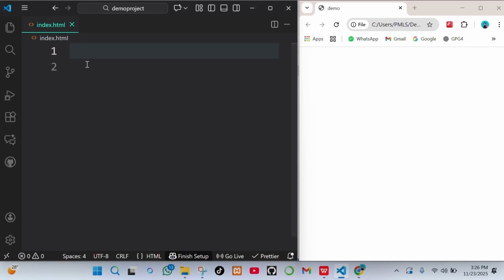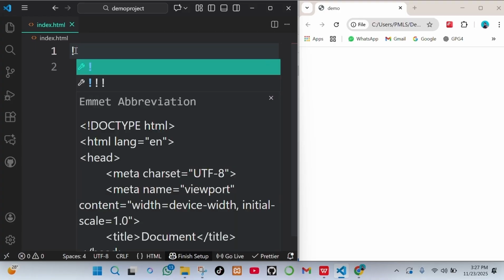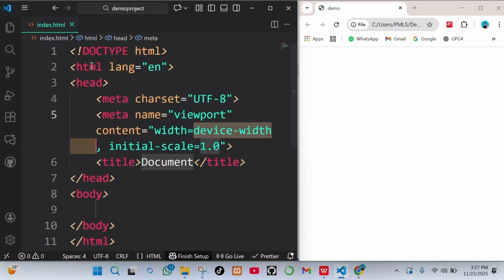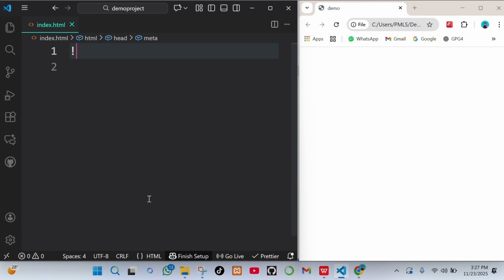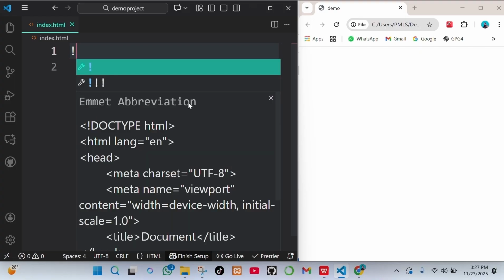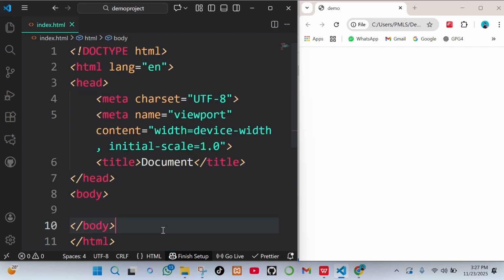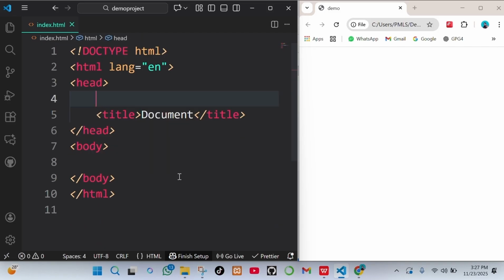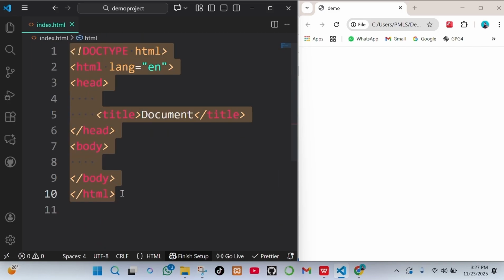We can also use shift plus exclamation. Just click on it, and the same code will be generated. Press shift and 1, so it will create the exclamation symbol, and this is called an Emmet abbreviation. This code is provided by Emmet. Just click on it and the code is generated. For the time being, just delete those meta tags, and this is your complete basic structure.